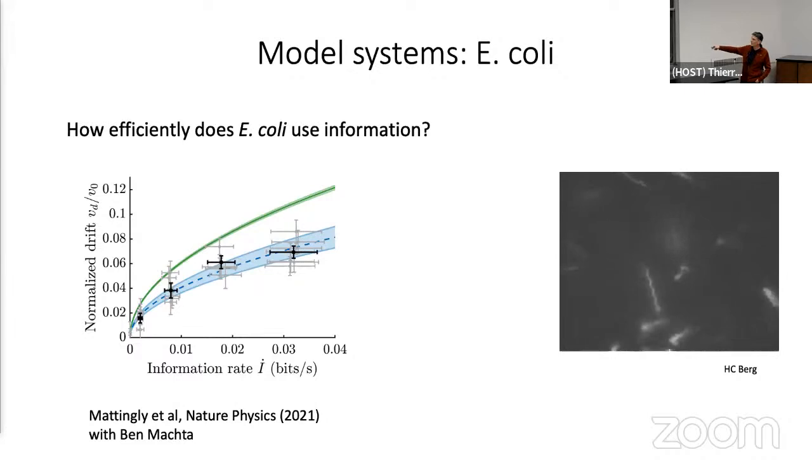And what we found was two things. First of all, those bacteria are able to navigate using 1% of a bit per second on average. So on the scale of 1% of a bit, not 1 bit per second, but 1% of a bit, which is really low. And they're able to perform at about 65% of the maximum that would be possible. So that means that they're actually very efficient at using this tiny amount of information they're able to extract. It also shows that the efficiency and the amount of information they're able to extract will put a bound on the possible performance that a biological system can carry out.